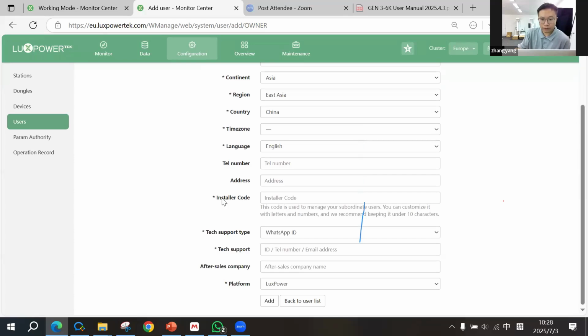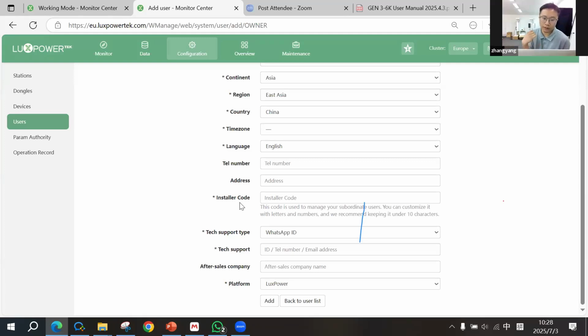And the most important, we will give you an installer code to create the end user account under your level. That's also important for us for tracking whether this end user belongs to which distributor or which installer.